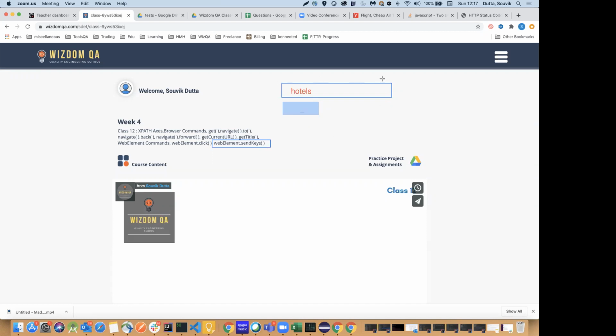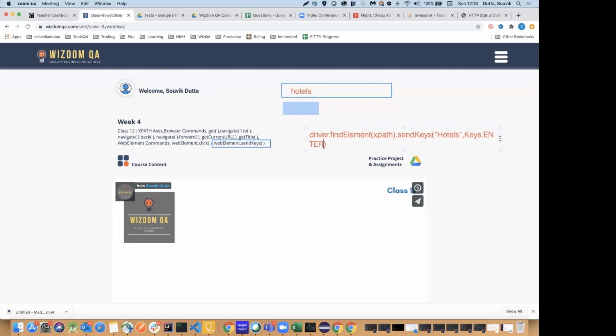So this is the XPath of the input box. Could be anything. So you're going to say something like this: driver.findElement, and whatever the XPath is. I'm not bothered right now. And then dot send keys. You're going to give the keys that you're trying to work with. So in this scenario, it is hotels, comma, keys.enter.